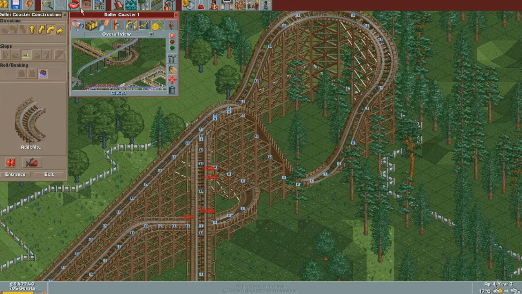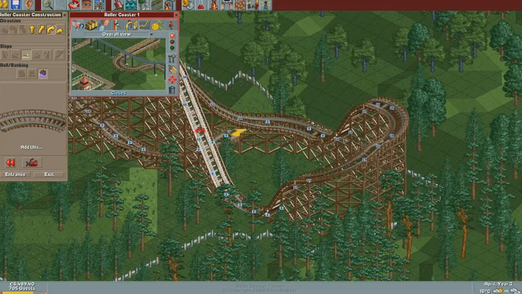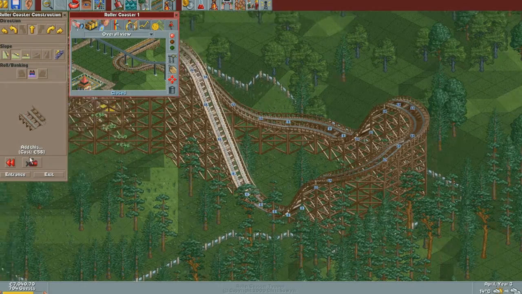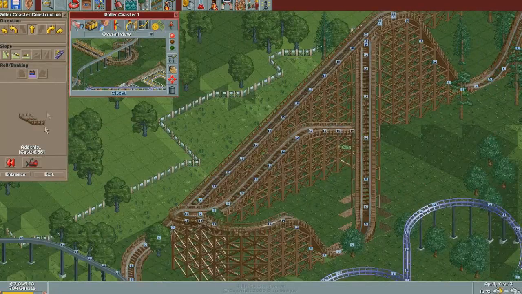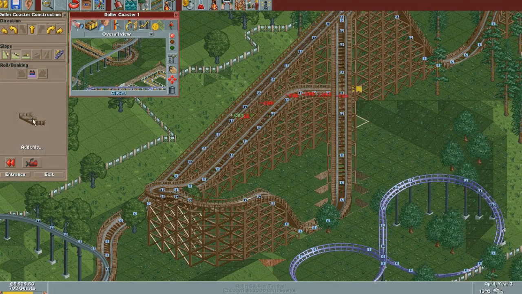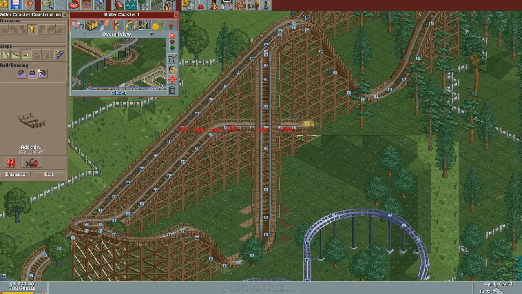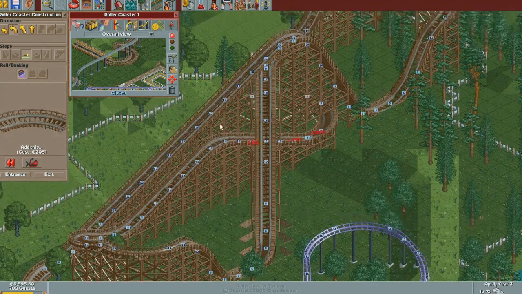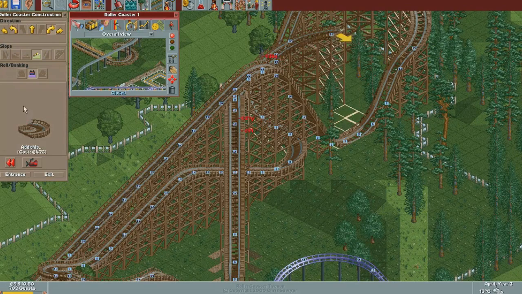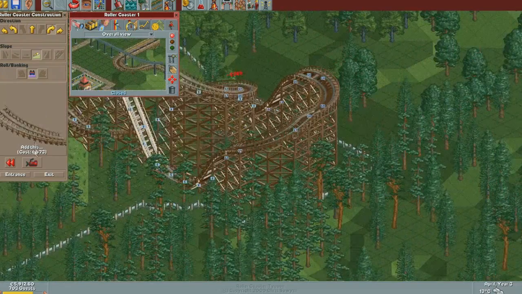Okay, what if I do this? That doesn't work, but I have an idea. And a splendid one at that. I am going to make this hill even higher. Yes, because I don't want the roller coaster to go too fast. Now, I'm going to add this curve. And then, over here, we're going to go up. Now that is possible.